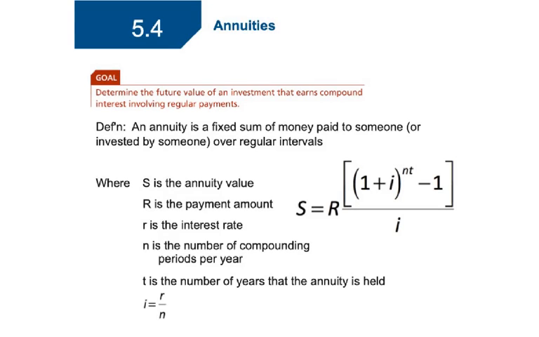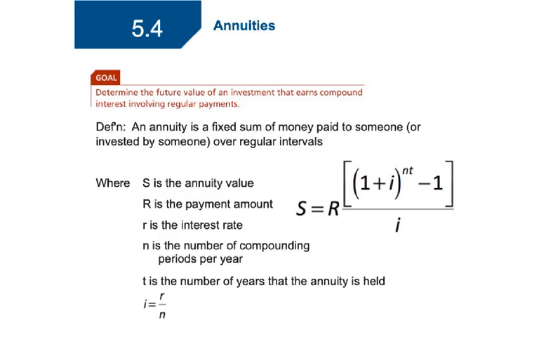So in this section, we turn to a slightly different concept, and that's one that's called an annuity. Now, until now, we've been dealing with one-time investments. Put $10,000 in an account, let it sit for a period of time, and see what's there in the end. An annuity is a much more common way of investing.